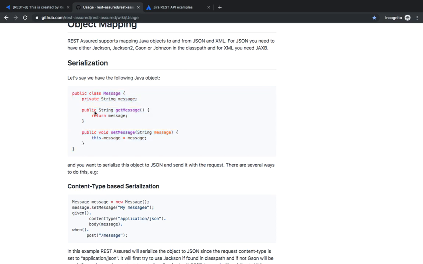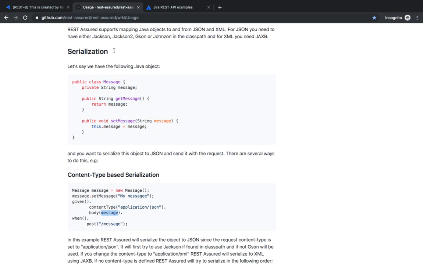Let's say you have one small payload, let's say message. Message is nothing but an object. So they created a class, they created a variable, and for that variable they have created getter and setter methods. Whenever you have to send this payload, you need to use the setter method.